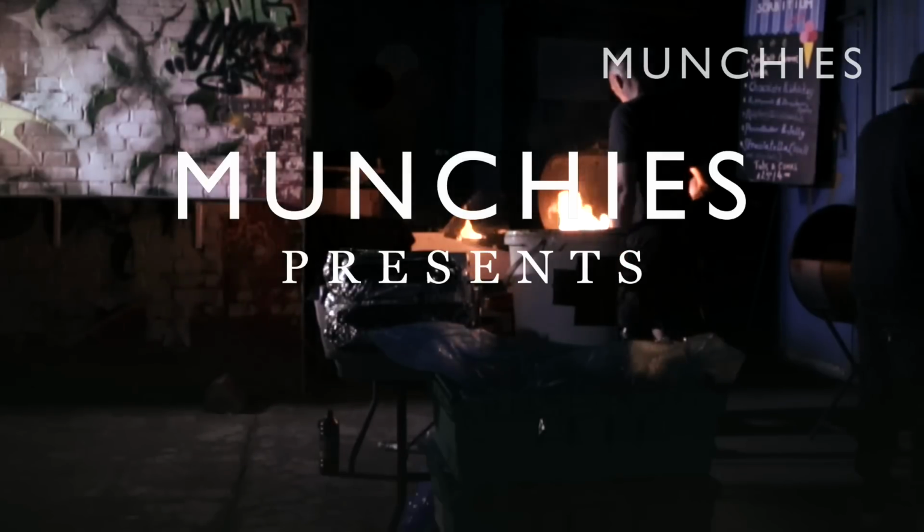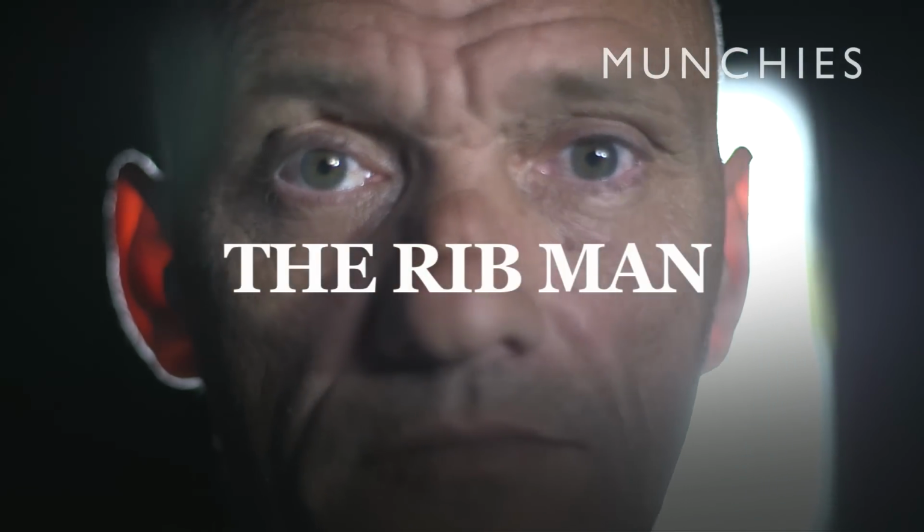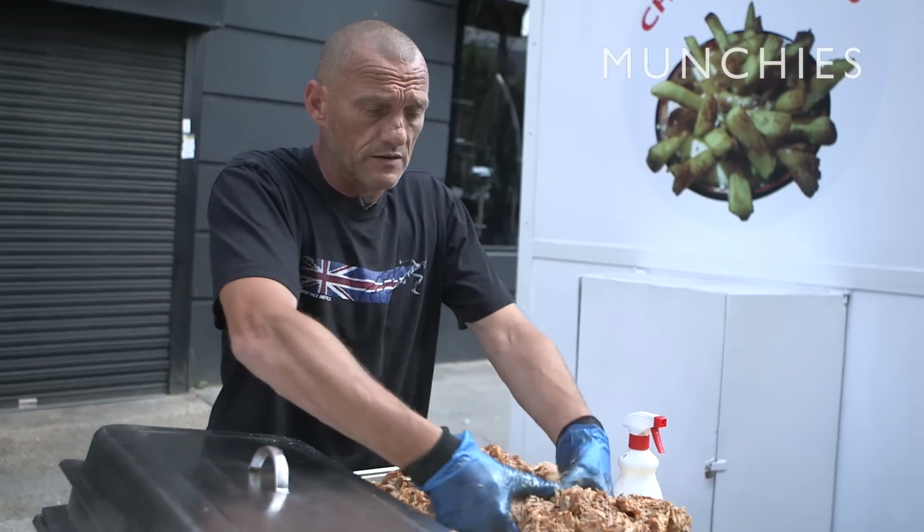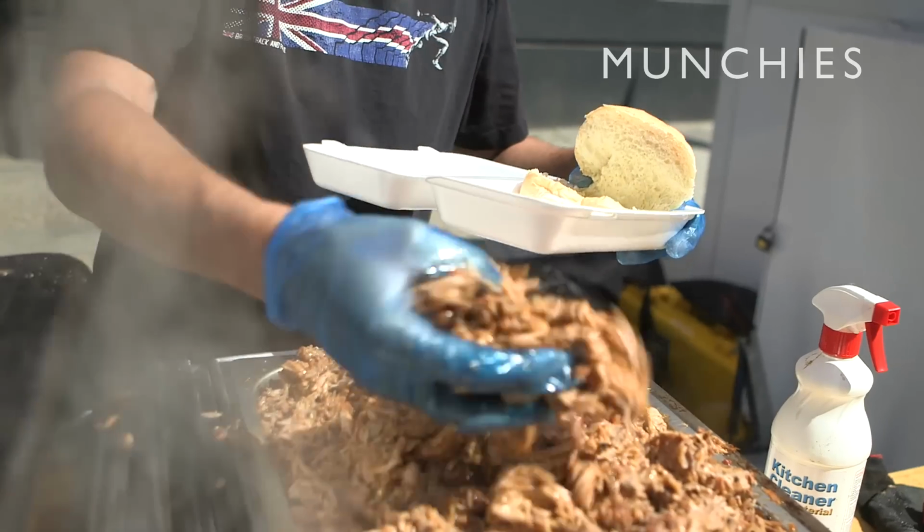When you bite into a bun full of my rib meat, it's going to change your life. It really will. I am the rib man. I sell ribs on the streets of London. We're here in Dalston cooking for tomorrow. 100 kilos of ribs ready for the Petticoat Lane market.